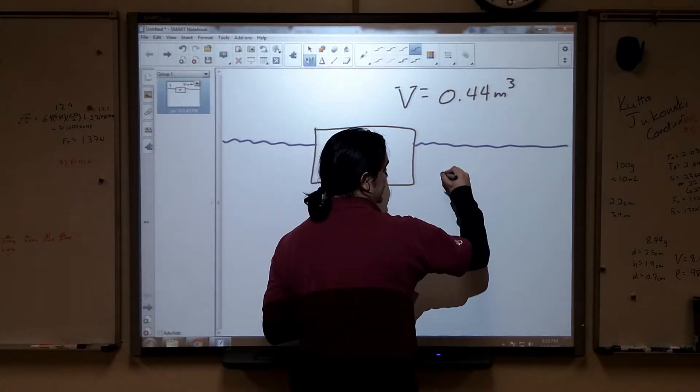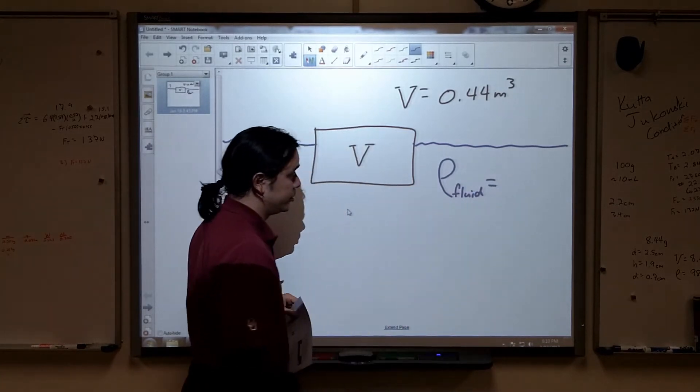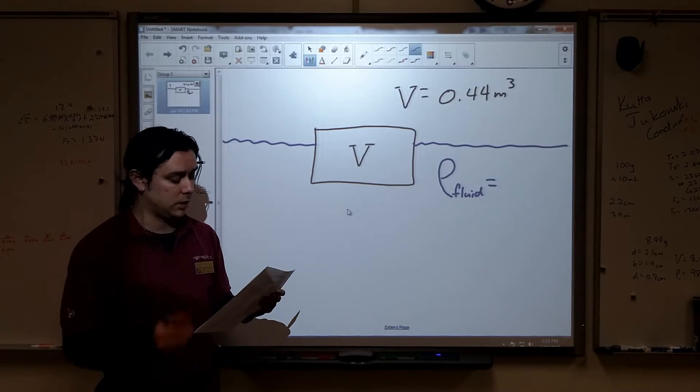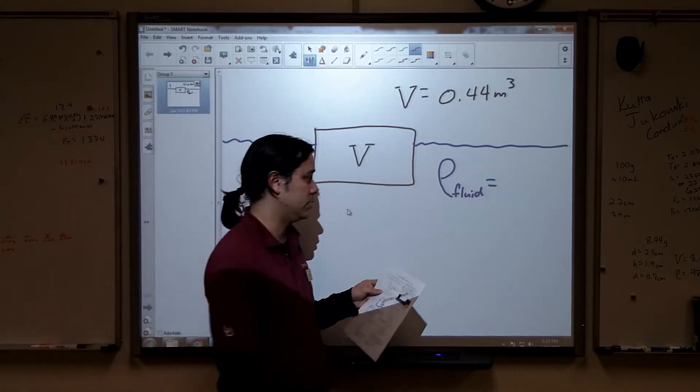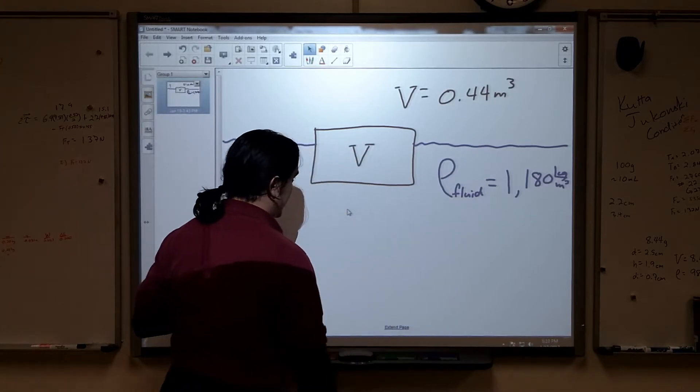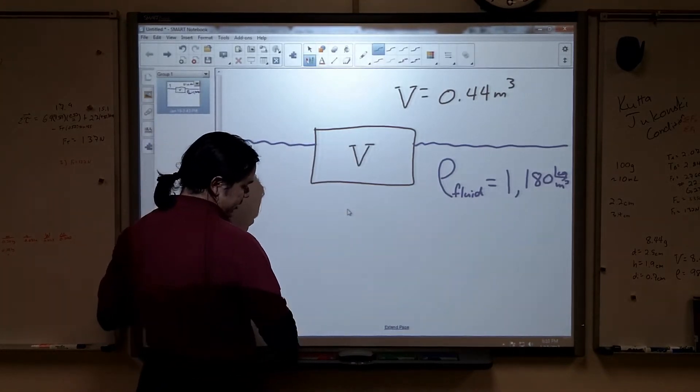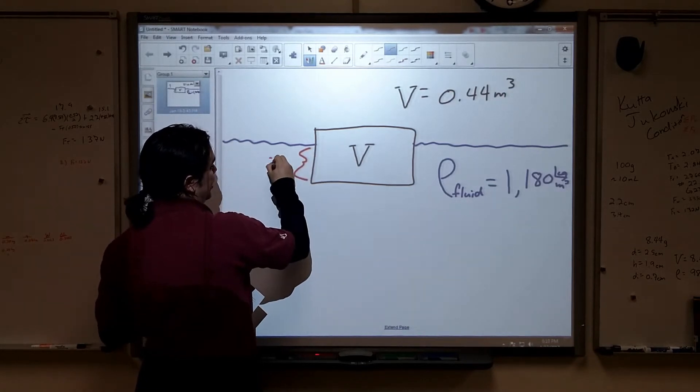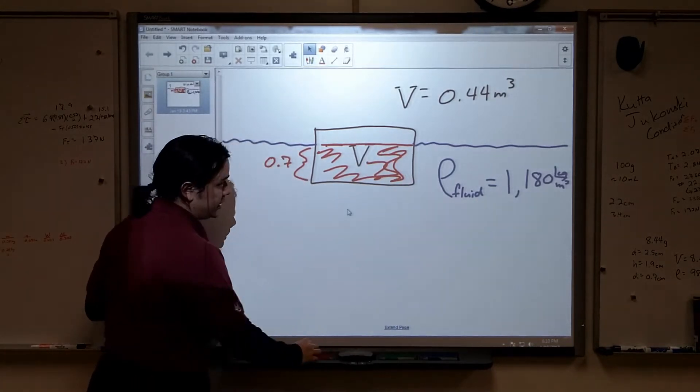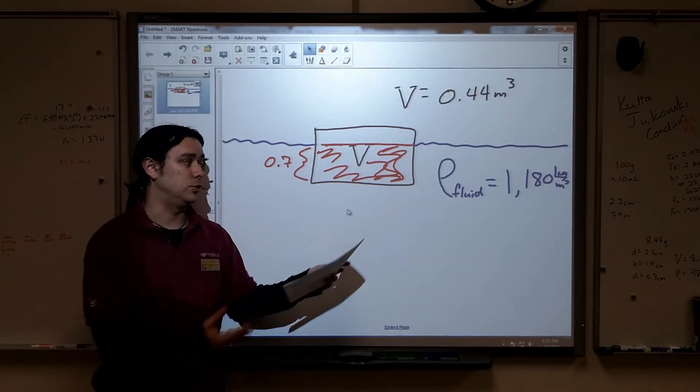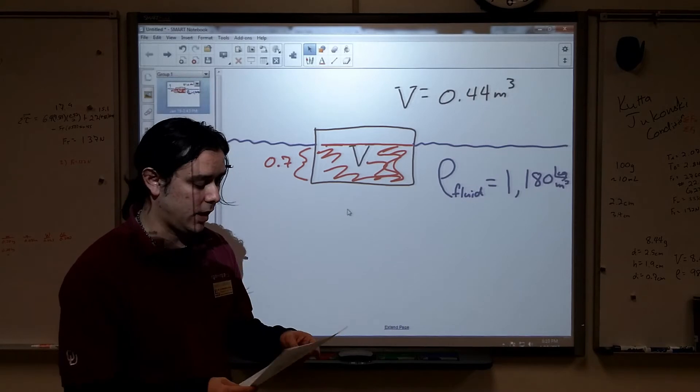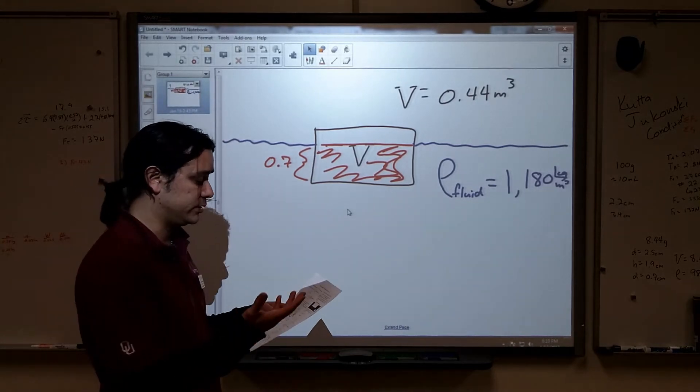So information that we are given: density of our fluid. We don't know what the fluid is and presumably it's not water because the density of water at 4 degrees C, the main number we've been using in class, is about 1,000 kilograms per cubic meter. The density of this fluid is 1,180 kilograms per cubic meter. Now one of the things that I mentioned was that we could even go beyond and we could find out that if 0.7, 70% of this object is beneath the water, then that means there's actually a ratio of its density to the density of the water. Well, in this case it's not water, it's a fluid. But the ratio would actually be 0.7.